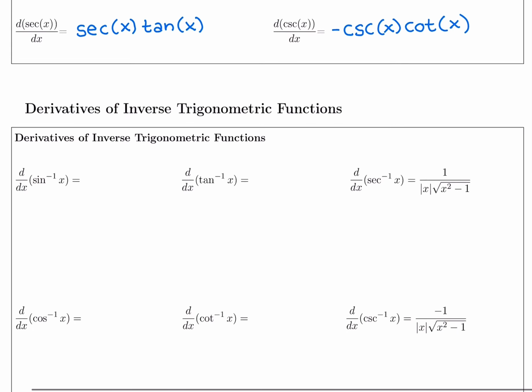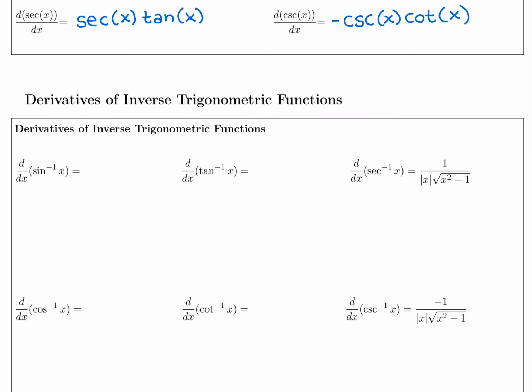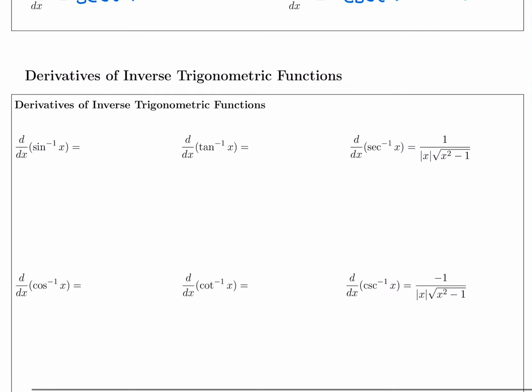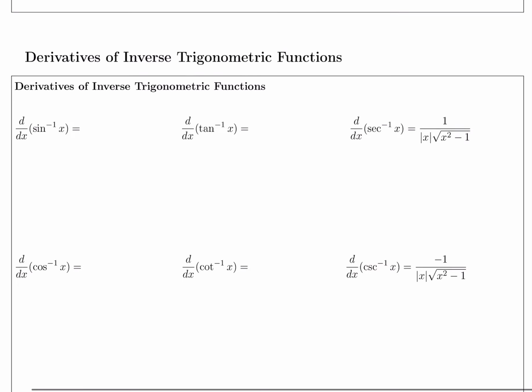Inverse trig functions are a little bit more complicated. I already have put in here the derivative of inverse secant and cosecant. Those don't come up as commonly, so I'm not as worried about them. I do want to know the derivative of inverse sine. Derivative of inverse sine is 1 over the square root of 1 minus x squared. And you'll see this in Calc 2, which is why I want to note it now.